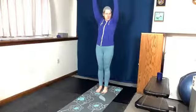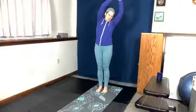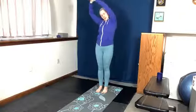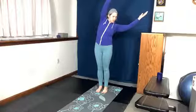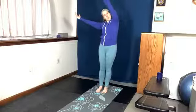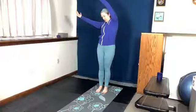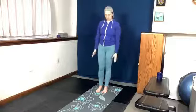My palms are facing like this. I'm gonna grab a wrist and pull it on over. And then switch, grab the other wrist, pull it on over. Come back to the center. I'm grabbing the arms, lean over to the side. And the other way. Come back to the center, bring those arms down.